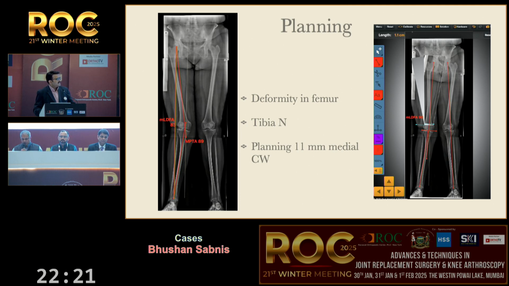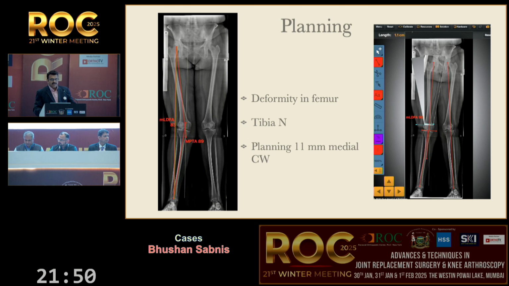I think for me 11 mm is a little more for DFO. Usually you should not correct more than 7 or 8 millimeter, because otherwise there will be internal impingement of the ACL. That's one. Secondly, if possible, I don't know what is the MPTA here. MPTA 89. Is normal 89. So if possible, the MPTA I will try to correct a little bit more. So you will think of a double level? Double level osteotomy, and I'm very sure that hips are normal. Hips are normal, everything else is normal. Absolutely normal. Okay. So there is no rotational problems in the hips.